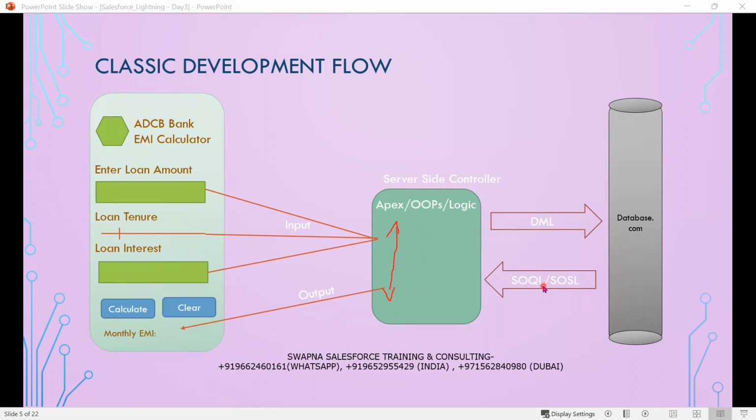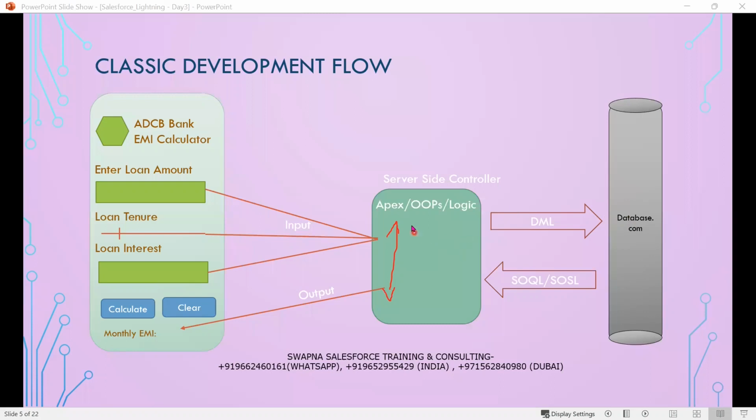Salesforce Object Query Language, Salesforce Object Search Language. If you have to fetch the data from database, then we have to use Salesforce Object Query Language, Salesforce Object Search Language. Observe each and every word, whatever I am talking about, because these are the words you will keep on hearing. If you want to push the data, means using the DML, either you are doing an insert, update, or a delete. If you wanted to do anything, the logic is written to do the DML operation. That means you are pushing the data to database.com.